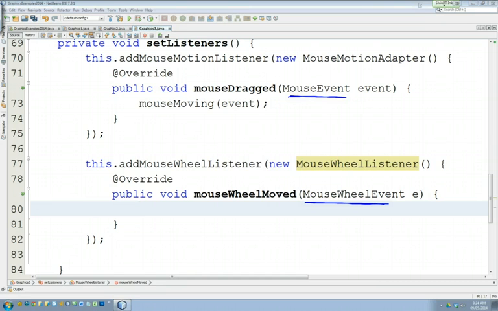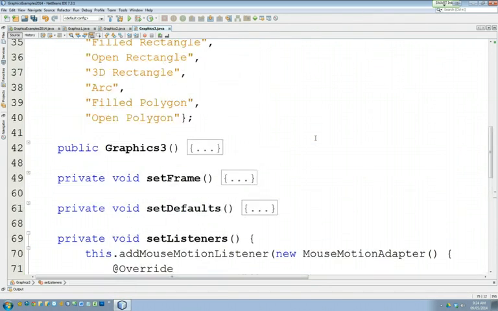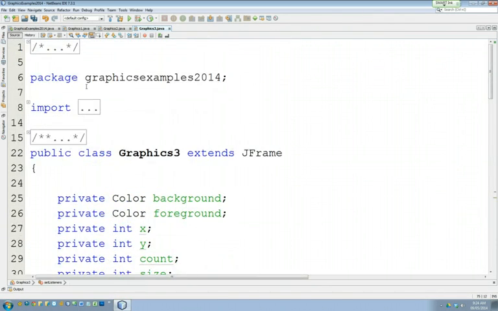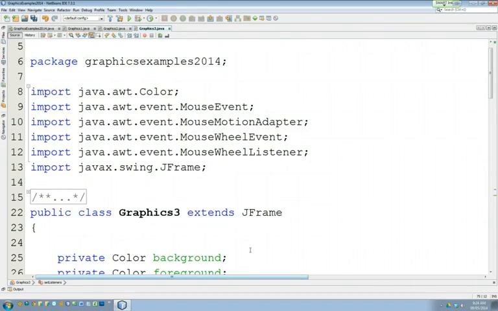A lot of the imports for this kind of code is being done for you by NetBeans. If you go up to your import section up top, you'll notice a ton of imports are now there. Not just color, but mouse event, motion adapter, wheel event, wheel listener, and JFrame. And again, the more graphics you use, the larger that import section is going to get.